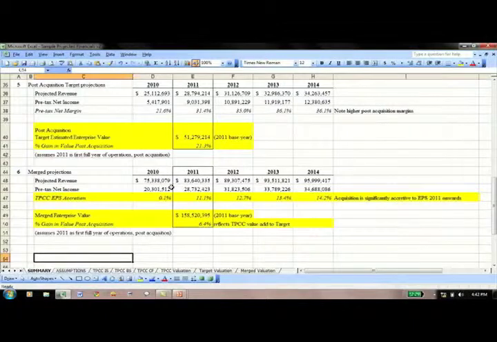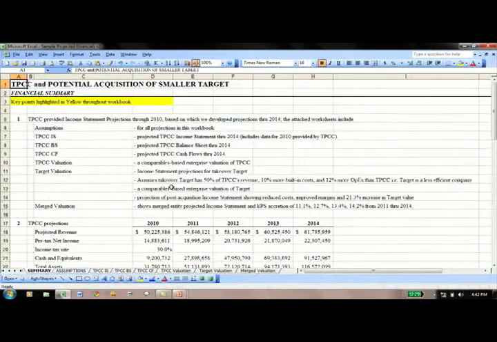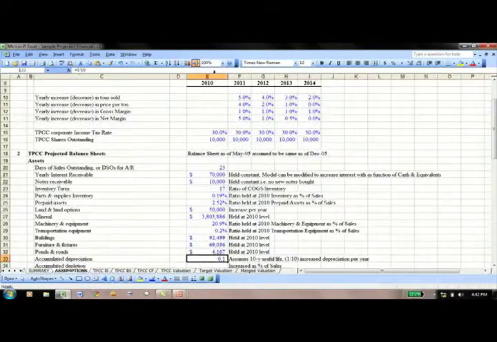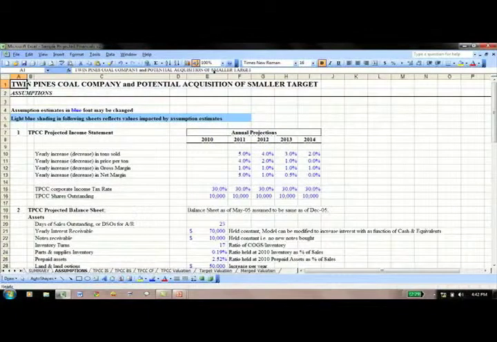Now in the event that someone wants to go into the model, what they have to do is skip to the tab that talks about the assumptions, and here they can see all of the assumptions that have been made in building out this model. It also says clearly assumption estimates in blue font may be changed, and this is in row 4 of the Excel spreadsheet.